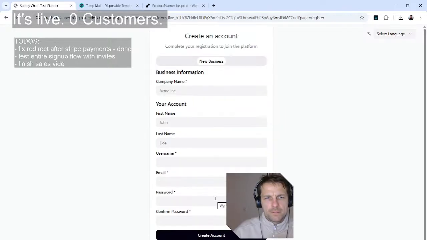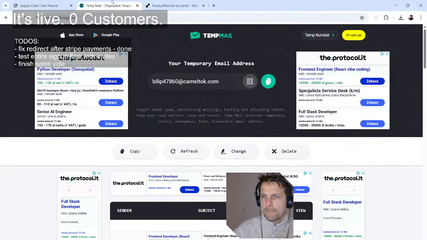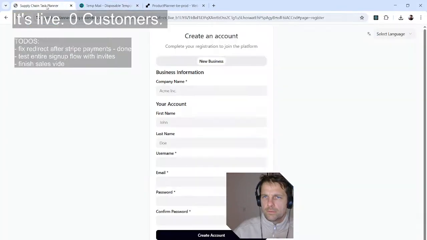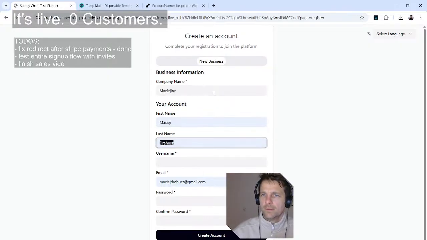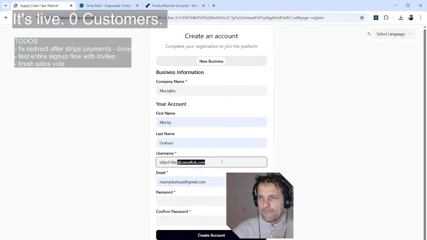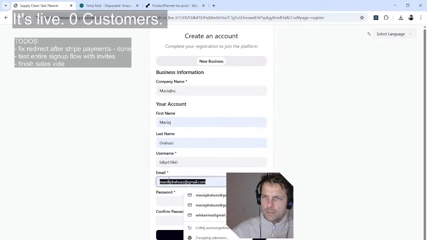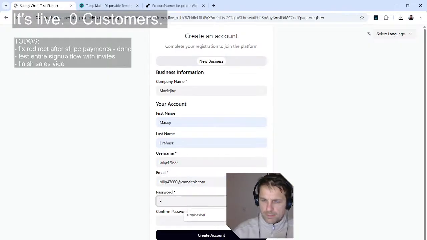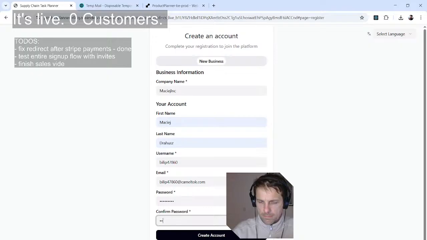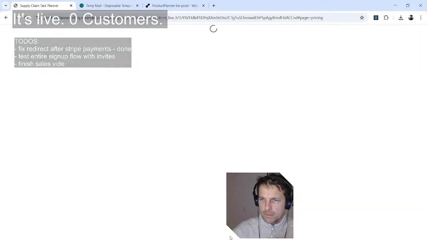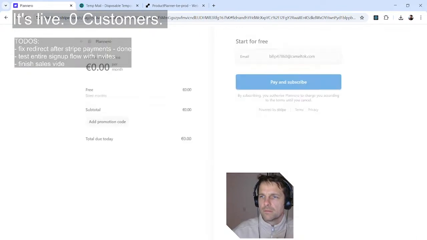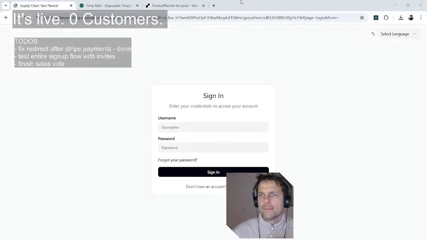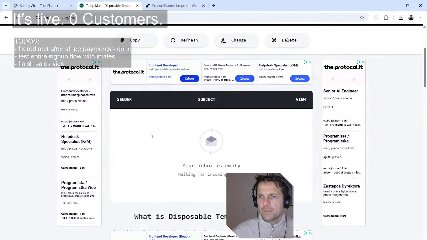Let's see if finally we get to Machi Inc. Username, email address and password 1. Yeah, create account. Pay. Don't pay actually, let's make it free. For now I'm just testing it with anything that could work. And let's see if my temp mail will appear here.